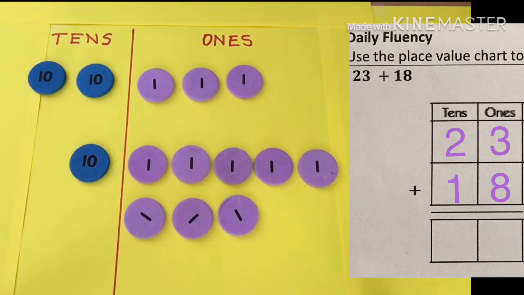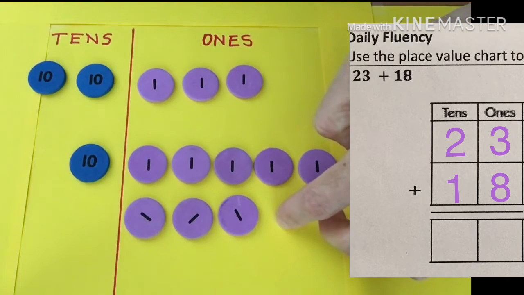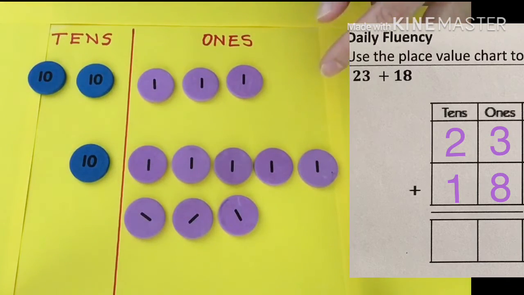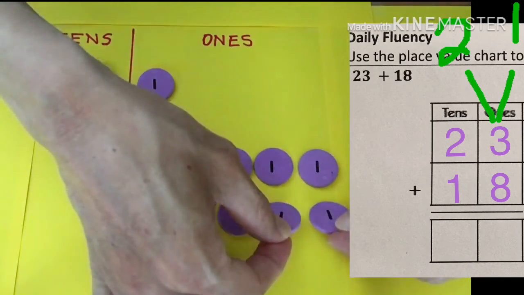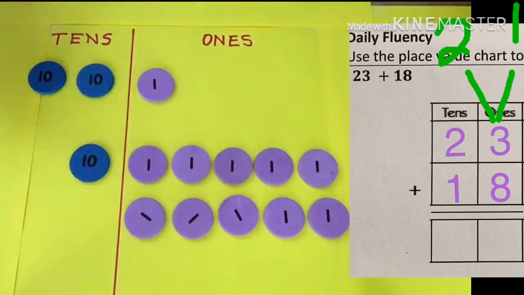So when we add two numbers like this, we always have to start with the ones place value. The question is, do we have enough to make a bundle? And the answer is yes. You see these two empty spaces here? So 8 plus 2 more make a 10. So we can bundle that up.